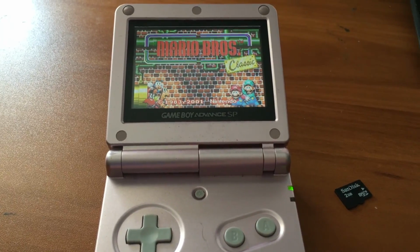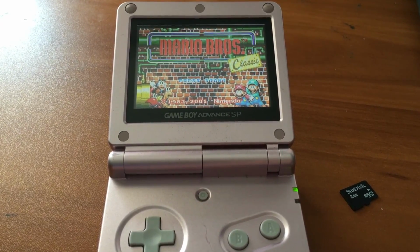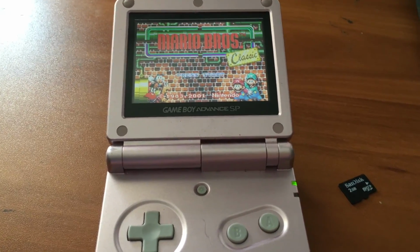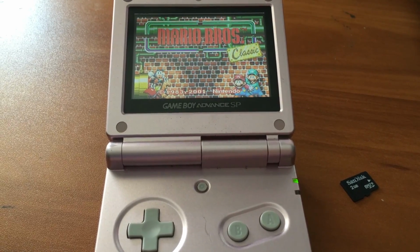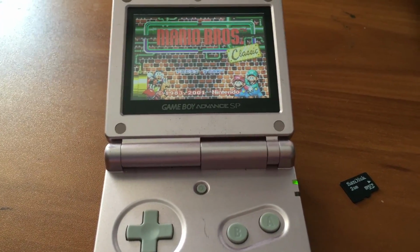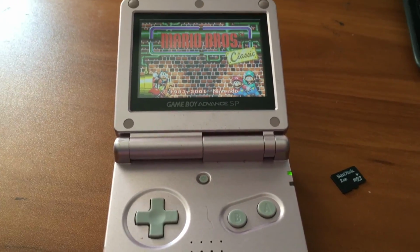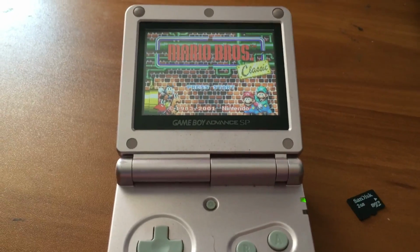It's about 99% compatibility. Everything I've thrown at it, including most of the ROMs that were hacked or Homebrew, have all started. It's extremely fast, as you guys can see. And this works on the Game Boy Advance Player, so that's really fun to be able to play this on the big screen. However, let's get to the cons.